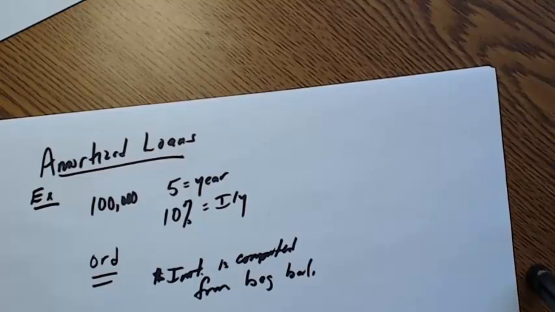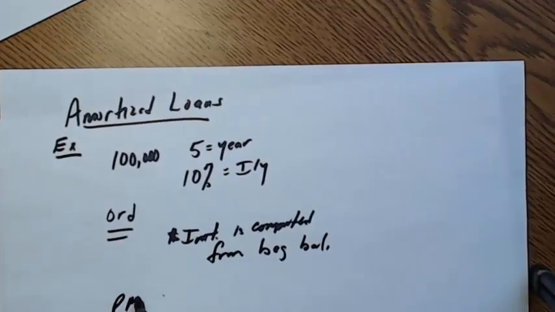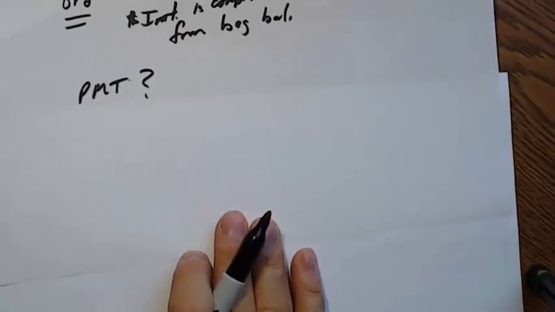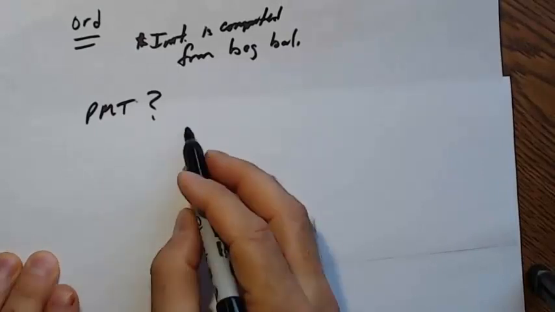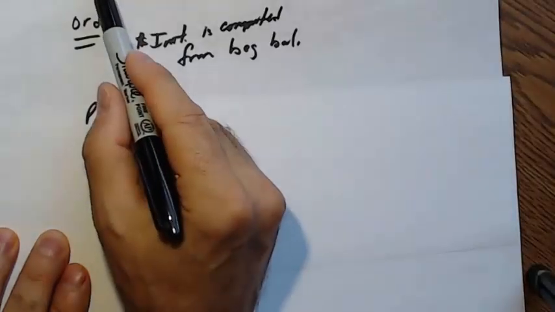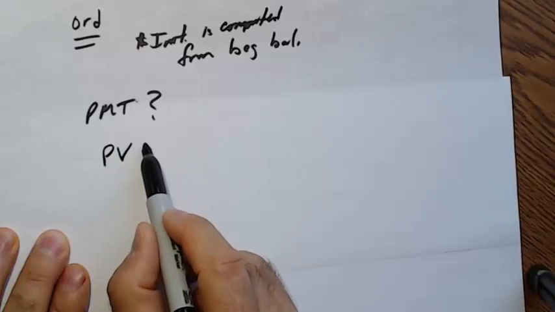And so you can calculate the payments. So the first thing is, what the heck is your monthly payment or your annual payment? That's what you need to know first in order to build this schedule. I'll show you 2 ways. I'm going to show you mathematically and then how to bang it out on your calculator. So we are looking at this $100,000 that you're borrowing. That's a present value. So we're going to look at this formula.